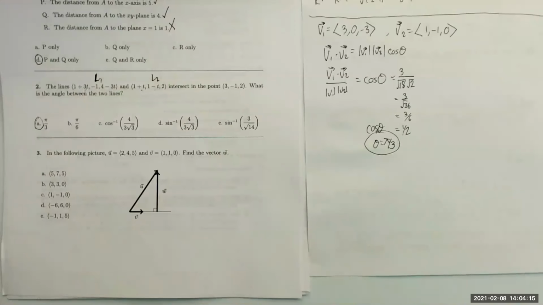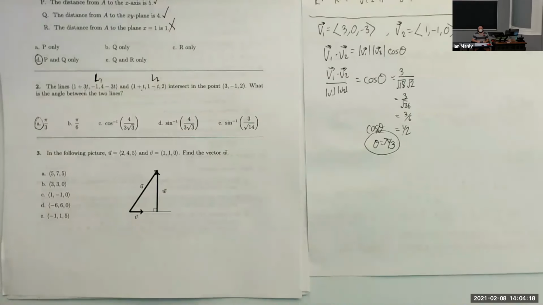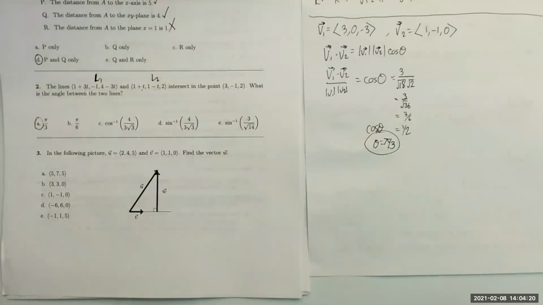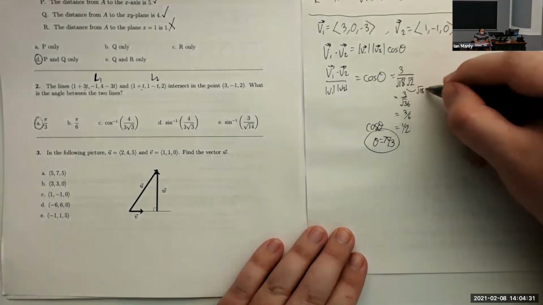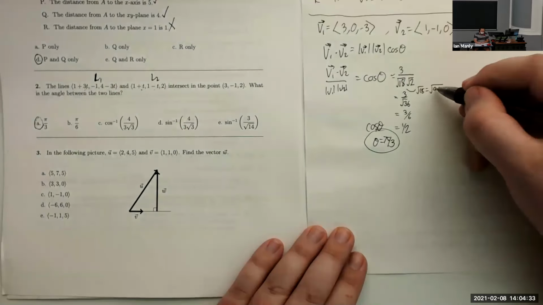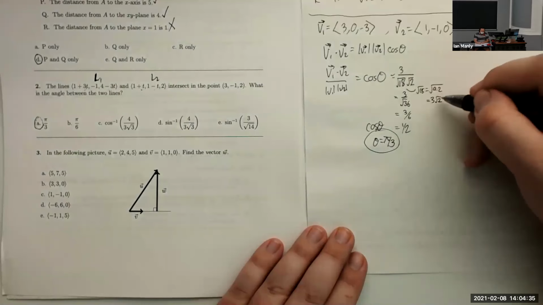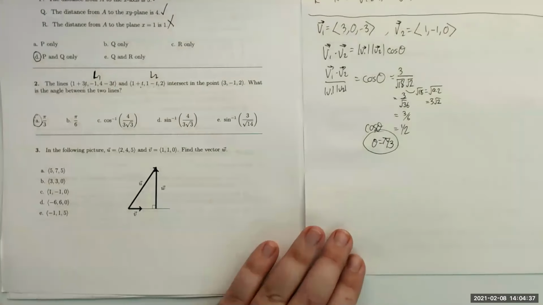All right. Dr. Manley, I have a quick question. Yeah, what's up? I tried to simplify root 18 to 3 times root 3. Was that totally wrong? It'd be 3 times root 2 because root 18 is 9 times 2, and then you can move the 9 out there. So it'd be 3 root 2. Okay. And then those we combine together.